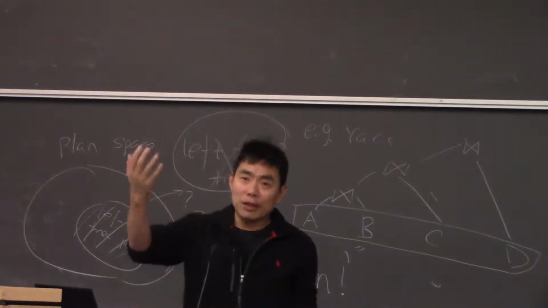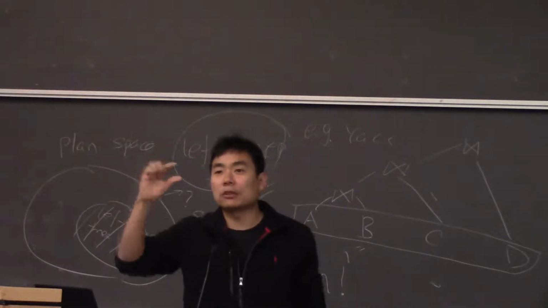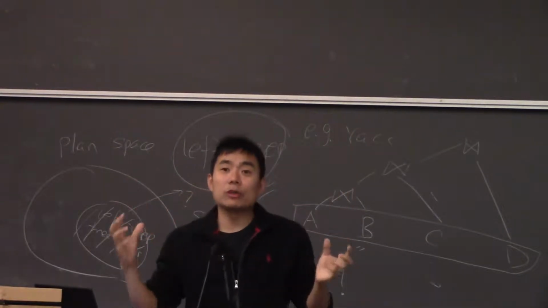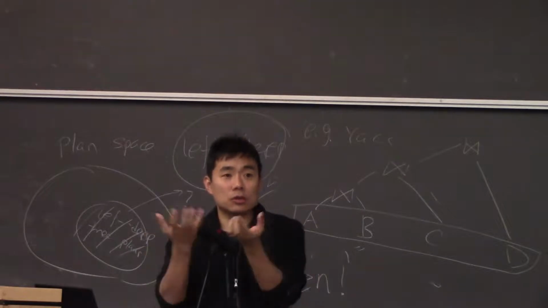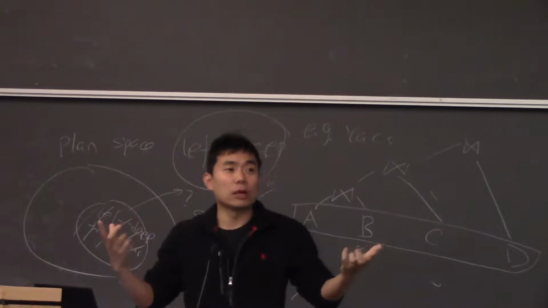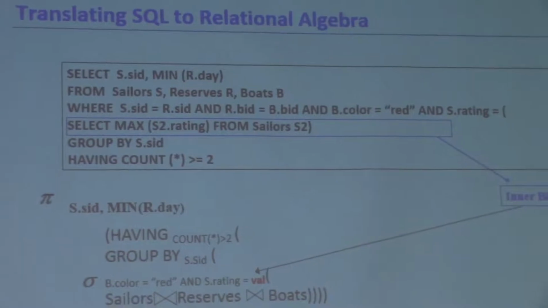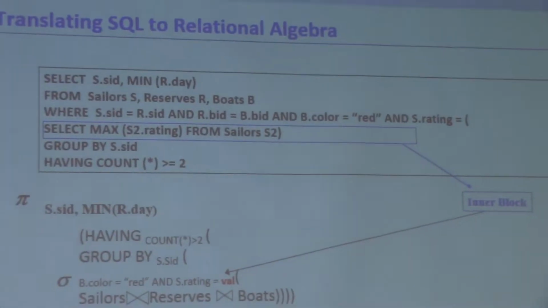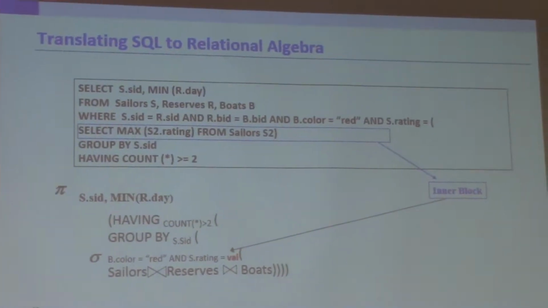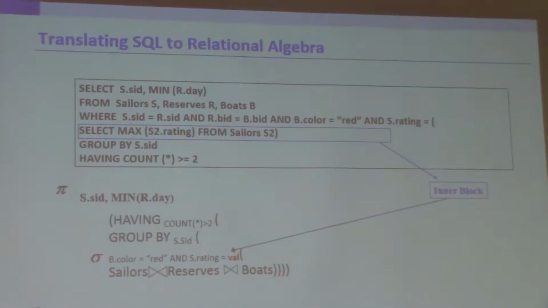But that's okay. As we said, we're going to assume independence between blocks, and we're going to optimize each block independently one by one. That reduces our problem to just one block at a time. So we will focus just on a single block. A single block means what? The most complex form you can get out of a single block is what? Select, from, where, group by, and having. That's as complex as you can get. You cannot be more complicated than that because, as I said multiple times by now, we limit ourselves to a single block each time.